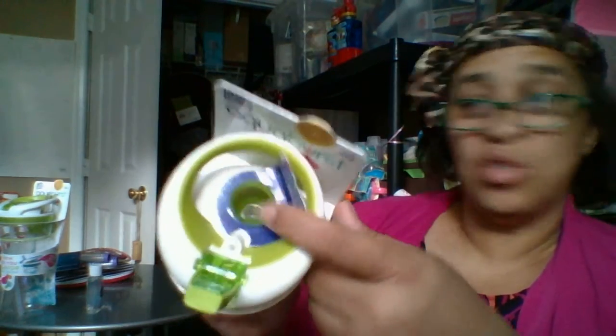These cups have a little push thing up at the top — a screw-on compartment where you put your juice or flavoring. You squeeze the flavoring inside the little compartment, put water in the bottle, and then push the button and the flavor comes out into the water. Pretty neat! It says 'Push for a burst of flavor.' I'm definitely going to be using these — I might need to go get a couple more.